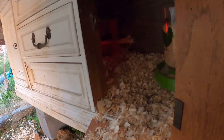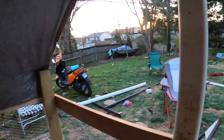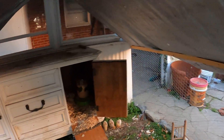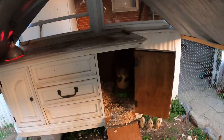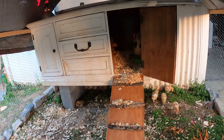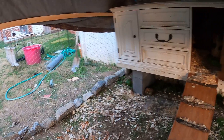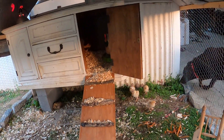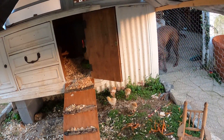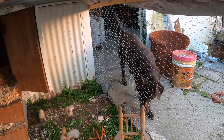It's about 7:30, almost 8 o'clock at night and the sun is now going down, so I've got to close them up in their little hut, their little coop, to keep them warm at night where they have food and can chill till morning. Then I'll let them back out here in their little — forget what they call this thing — a run, something, a chicken run. Sadie, leave the chickies alone.